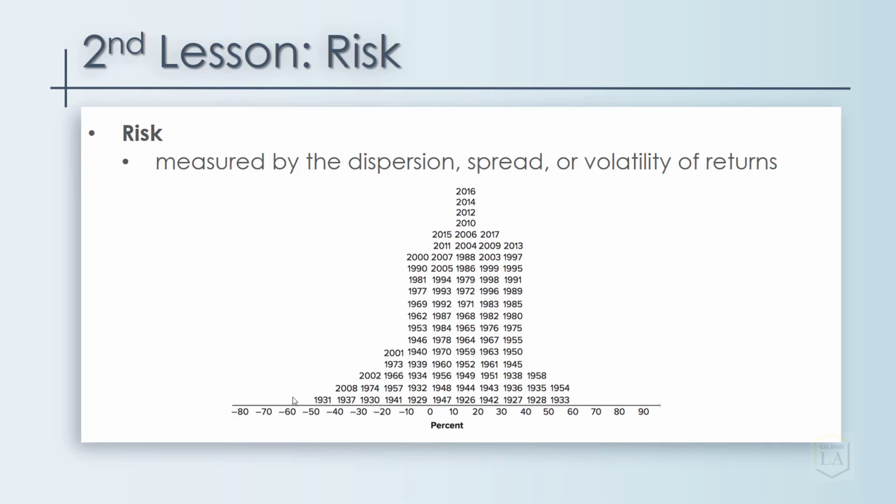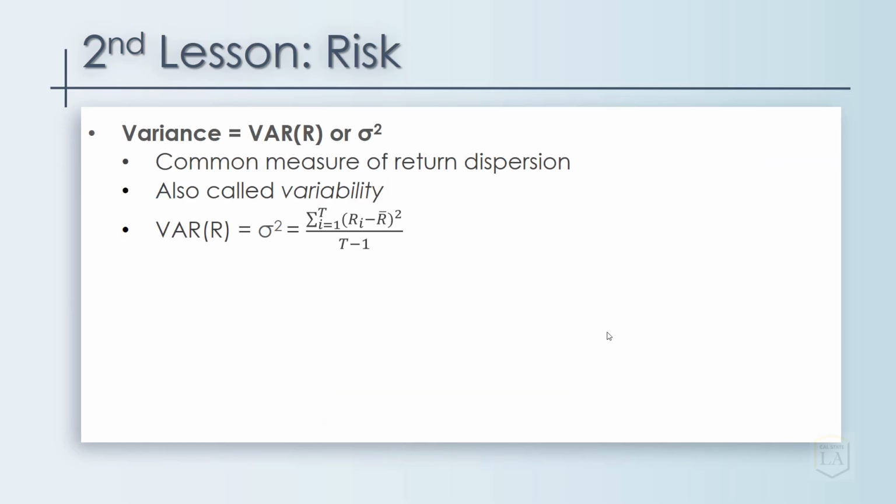So you can see a nice symmetric distribution of returns, and this distribution or dispersion itself from negative 50% to 60% with a different probability. This is called the risk, okay? And this dispersion actually takes place and will have to be factored in when we are trying to understand the whole picture, the full picture about the historical record of returns. So how do we measure this variability? With the statistical term variance. So the variance is actually referring to the variability as well.